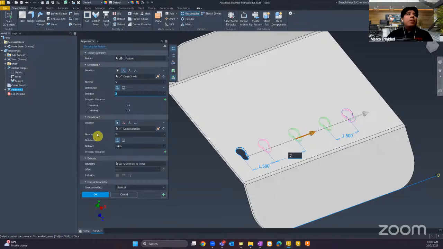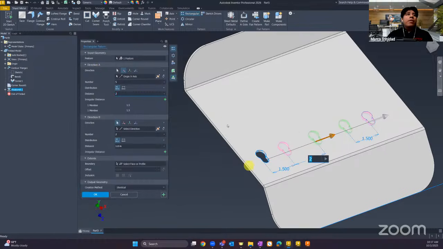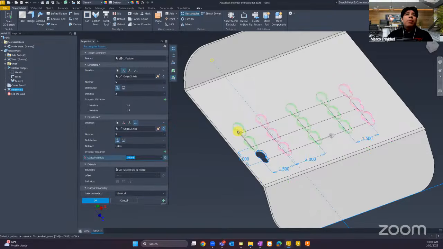And then same thing goes for adding in a second direction. If I want to add in a second direction, let's say in the z-axis, I wanted 3 of these. Let's flip that around. I can change the distance maybe on this second one, switch that to 2 inches apart. Okay. And then same thing as we had before, we do also have the extents option. If we have a boundary that we need to constrain this to, we can fill that information down here at the bottom.